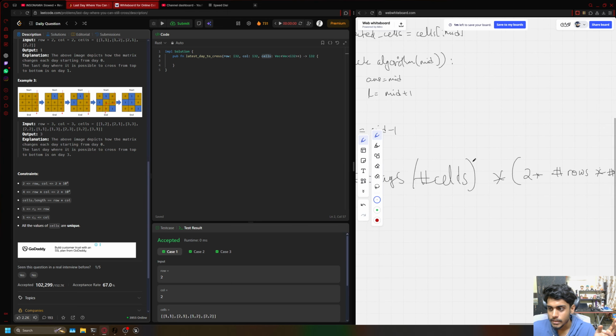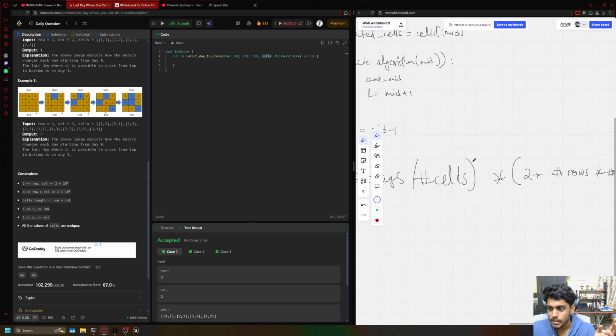But I'll show you one more approach in order to solve this. But before that, I'll show you that you can get acceptance with this approach. So I will quickly code up the binary search solution. I'll code in Rust, but the logic you can apply in any language. So first I will store the number of rows as usize, and let cols equal to col as usize. I have been given i32 for row and col. I don't need to use as usize every time, so I'm just creating this variable.